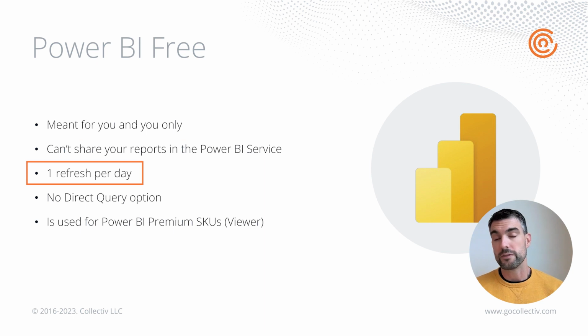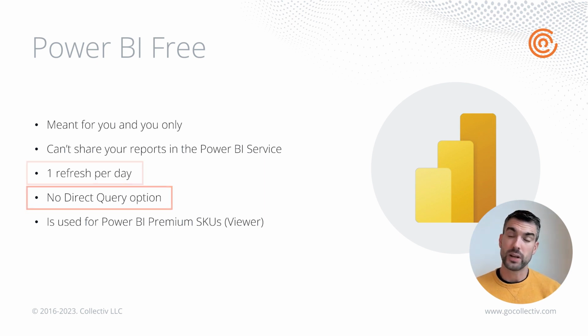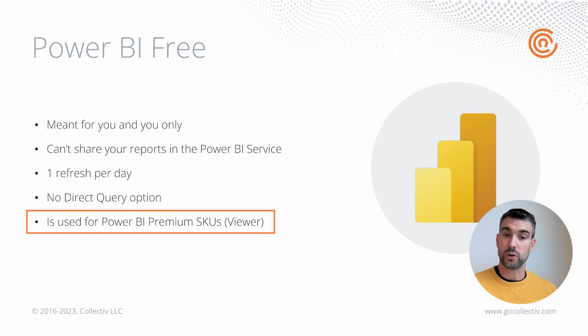You can only do one refresh per day, which means that if I'm connecting to a specific data set, whether that's an Excel sheet, a SQL database, or some third-party API, I can only refresh my data set one time per day. There's no direct query option, which means I can't directly query a data source. However, there is one final point I would like to make, which is that the Power BI Free version is used within the Power BI Premium SKUs. That is a viewer option, and we'll get into that a little bit later when we start talking about Power BI Premium. But hopefully this gives you a better understanding of what Power BI Free is and what it's meant for.